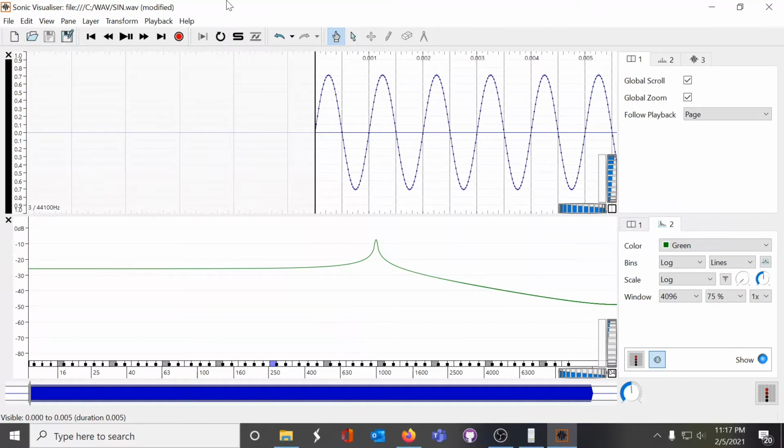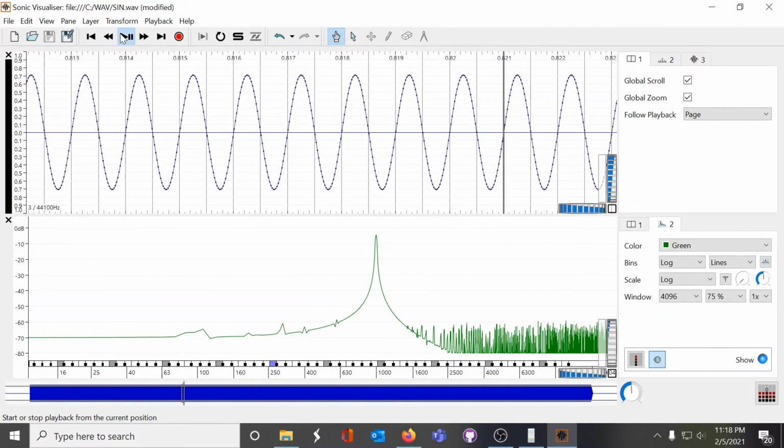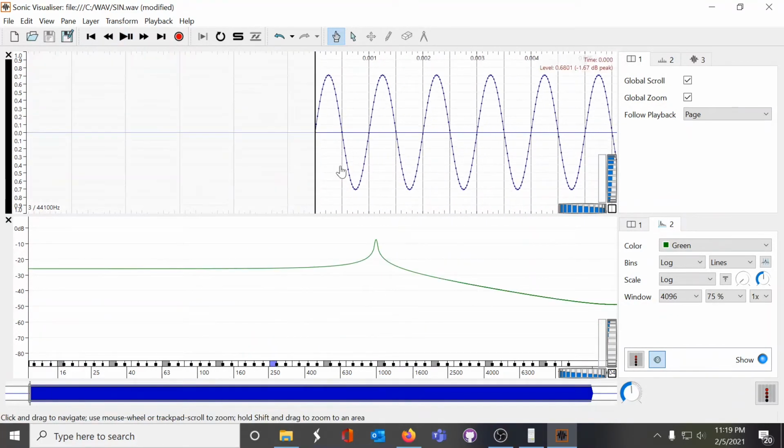In this particular example, we've loaded up a file called sine wave. It has a single tone that plays through the entire clip. Here on this oscilloscope display, you can see that the waveform has a period of 1 millisecond, which means the tone is 1 kilohertz. If we play it, it sounds like this. We have time moving in the horizontal and amplitude in the vertical.